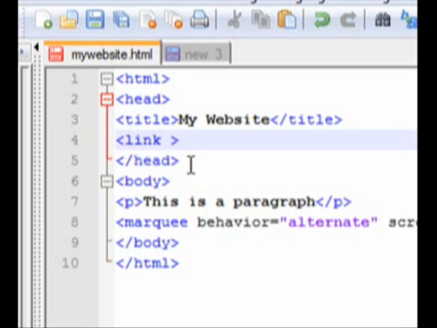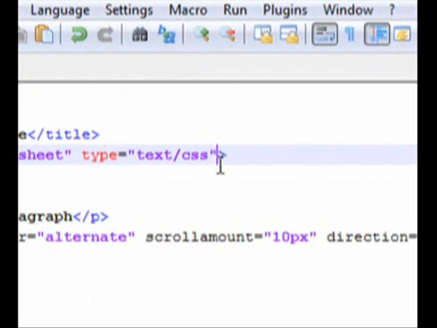If you remember from my basic CSS tutorial, I covered how to link up HTML and CSS files. So link, then rel. You should remember this stuff from that tutorial. And type as well: text/css. And the usual href.